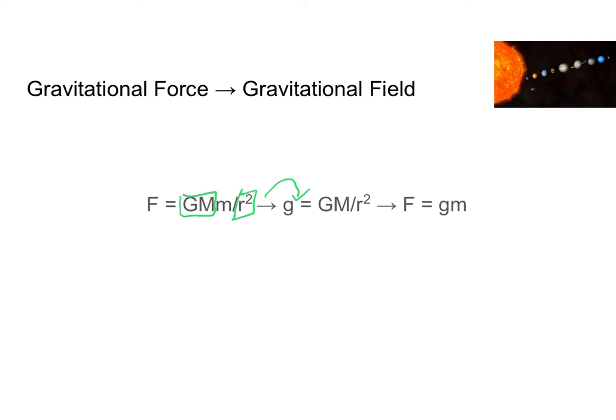And so the gravitational field is useful because if we know our field at any position in space, then we can put any mass at that point in space and know immediately what force it feels. As you guys probably remember, it's a lot easier to calculate your weight on Earth than it is on Mars, because we know that on Earth, little g is negative 9.8 meters per second squared, or negative 9.8 newtons per kilogram. While on Mars, we have to go through this whole rigmarole of calculating our force, given the mass of the planet and the mass of our object.